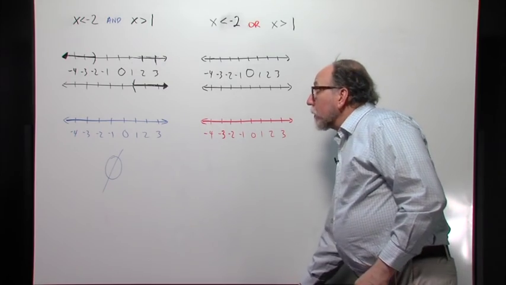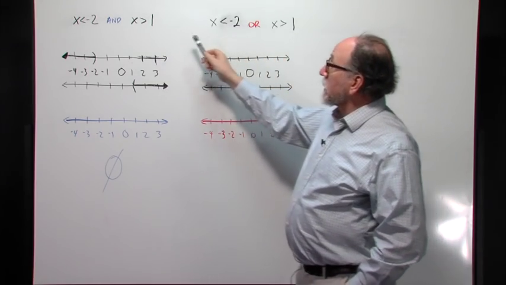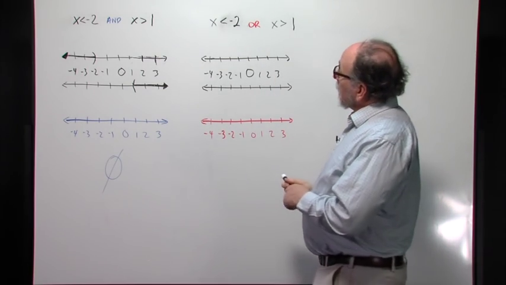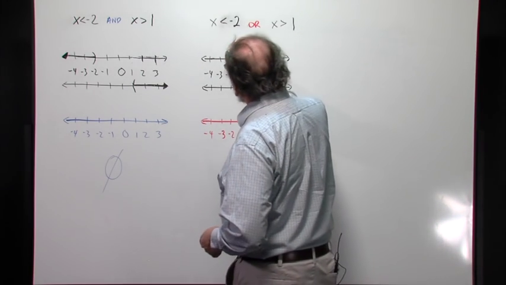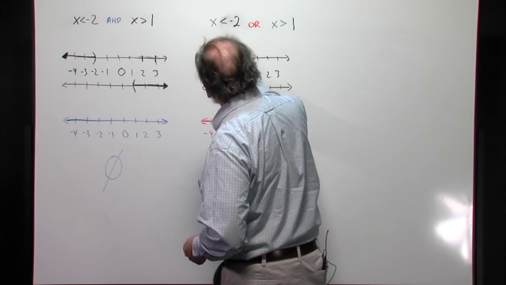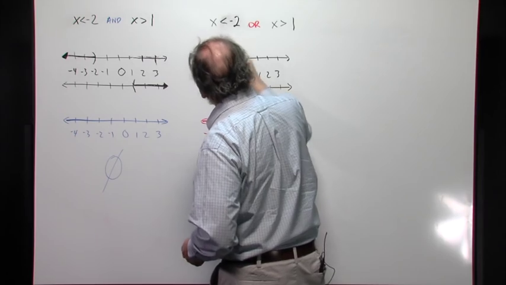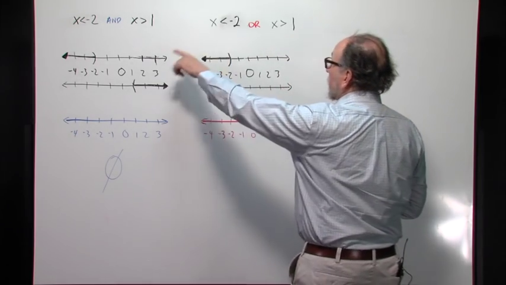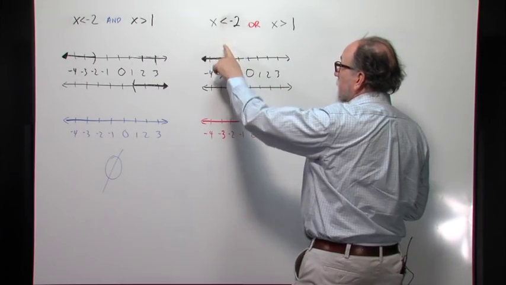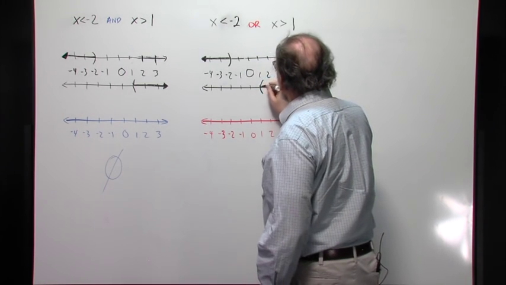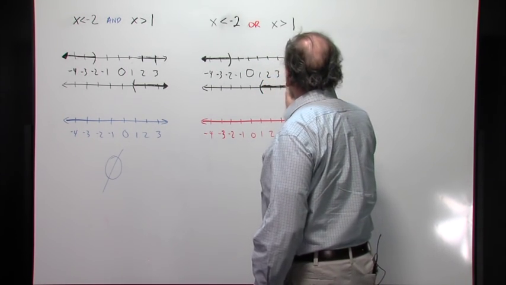On the other hand, if we're looking at an or statement, that's the same inequalities, but it says one or the other. And we graph this graph on this side. That's the same graph as over there for x is less than negative 2. And this graph on the lower one for the right side.